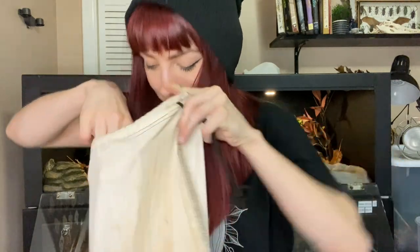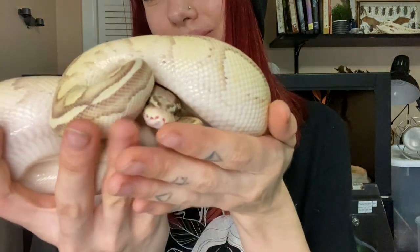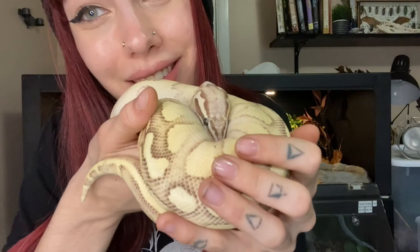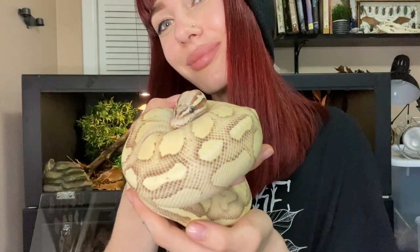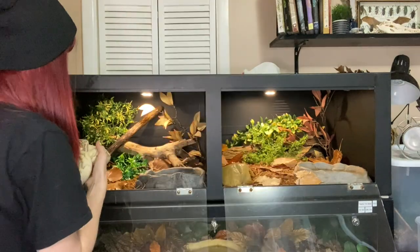I think first we're gonna introduce my ball python here. Hi. Let's see what he's up to. Still hiding. Well, you gotta come out because I have a new tank to show you. He's so shy. Let's go put Boo into his new enclosure.